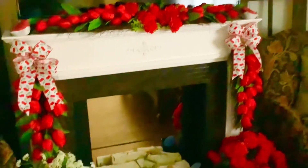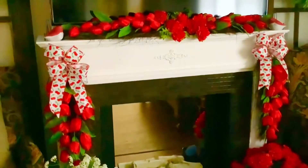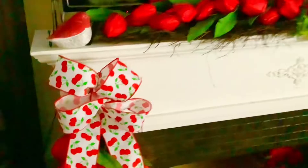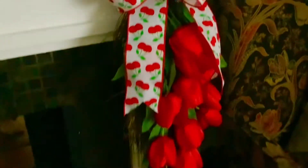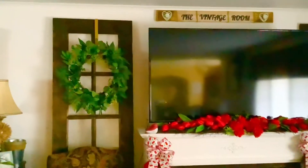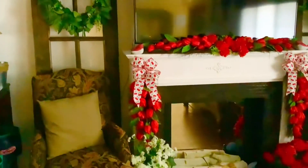Now we're moving into my second living room area. This home has two little living room areas and this is the mantle in the other room. For 4th of July I had all these red florals, and to just refresh and change it for the summer, I made cherry bows, because the theme in my kitchen will be berries, cherries, and fruit. My living room is open to my kitchen, so I just put these little bows and changed it up, keeping most of my decor from 4th of July. Here's a view of these doors that I love — I just lean them on the wall and add different wreaths to change them up for the seasons.